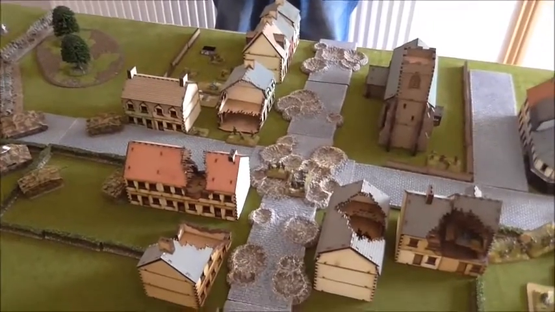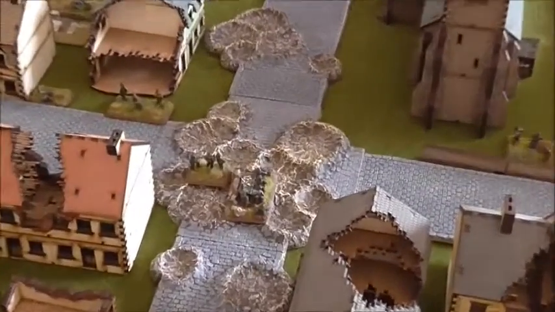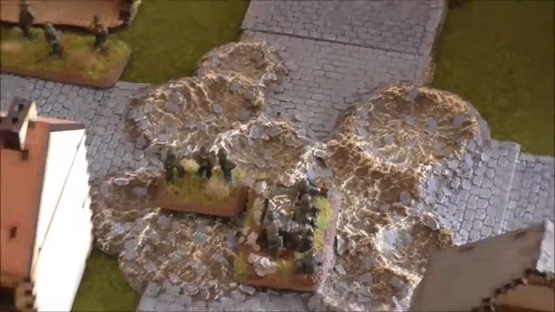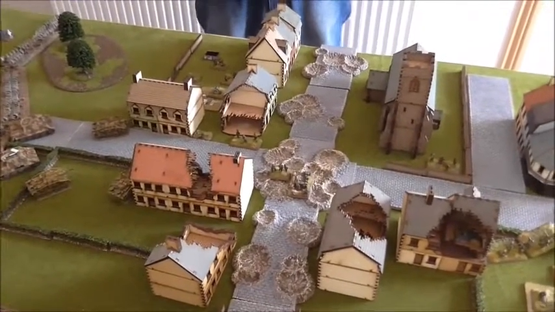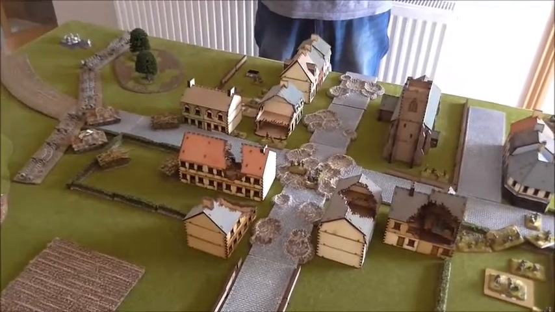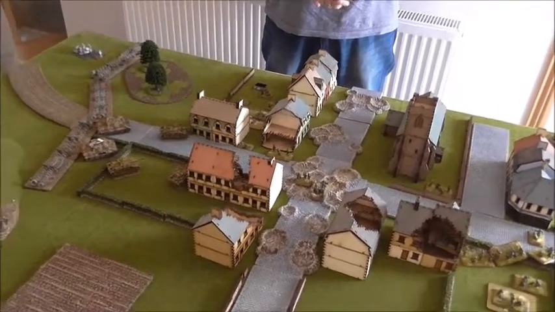Second in command came up the street, decided he was going to try and kill the remaining guys for the gun team. He got his assault in and then fluffed it, so he got clobbered back and killed. So not much at all from the Germans. Don't think they killed anything that turn. So over to American turn 5.